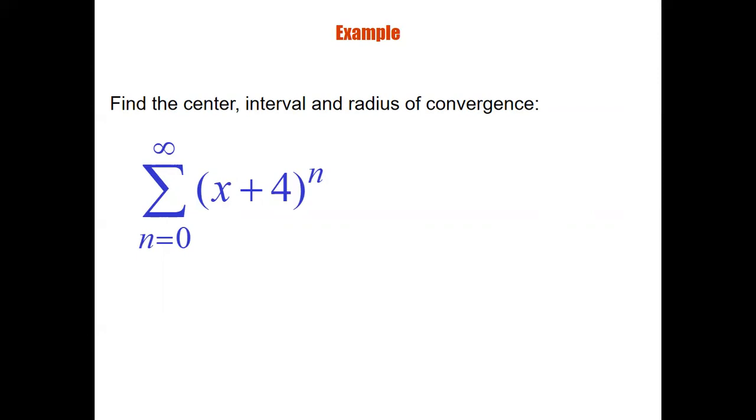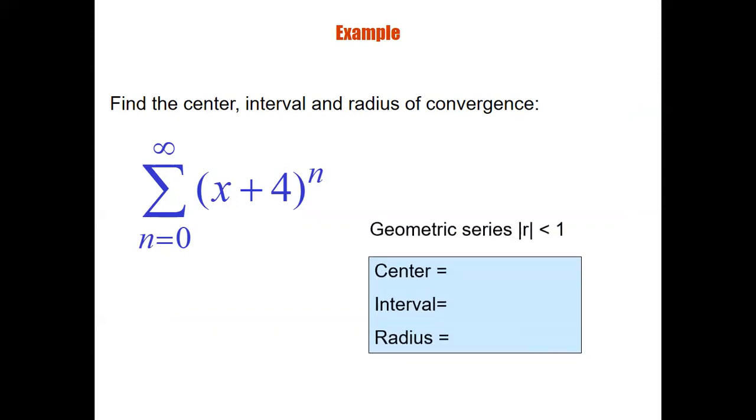At this point, if I wrote out all these polynomial terms, I don't know what function this is representing or helping us approximate. But I will be able to tell on what interval it will be a good approximation. So this is a geometric series. It's easy to tell because it's just a single term to the nth power. And we know that typically has a radius of convergence of 1. But in this case, my center is going to be at -4.